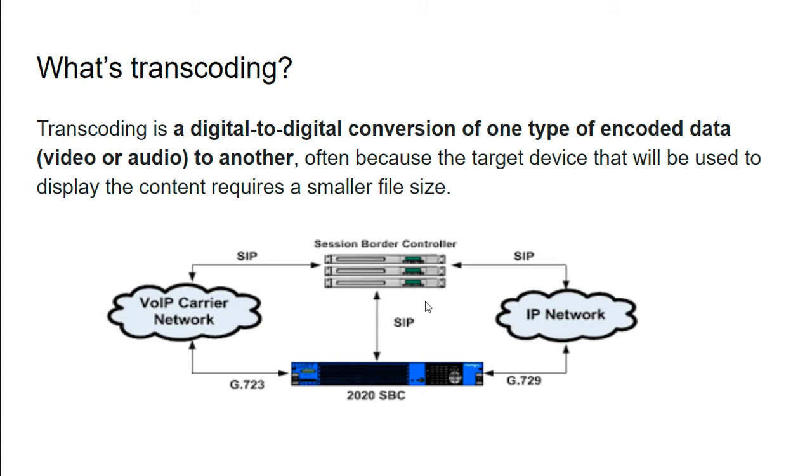So what happens here: you have a provider carrier network which is working in G723 or G711, and on the other end you want to use G729 because of the bandwidth resource utilization you want to reduce. That is where the transcoding is required. Here the session border controller, RTP engines, will sit and transcode the packets. Whatever packets are coming in G711, it will transcode to G729 and send to the end party. This is what transcoding is, and it will reduce the bandwidth usage.